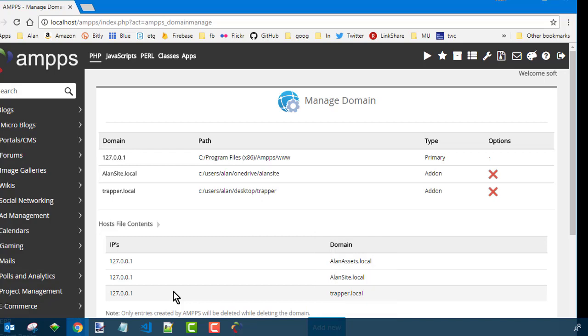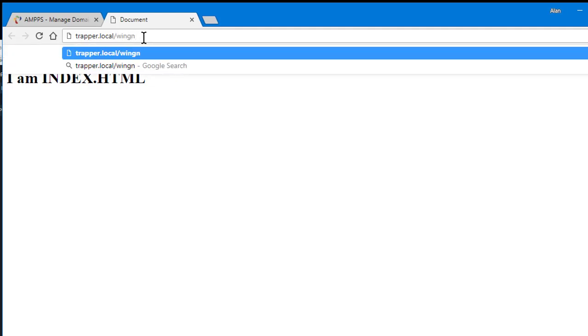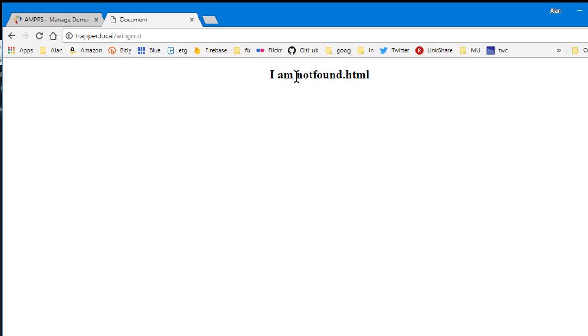And to serve it to myself, I click its name up here in the top half of the screen, and that will serve it, and it will open to the home page, index.html. Just like before when I did it with View in Browser, except now it actually runs it through a web server, so I can test my htaccess file. And to test that, I'll just browse to something I know doesn't exist in this site, such as /wingnut.